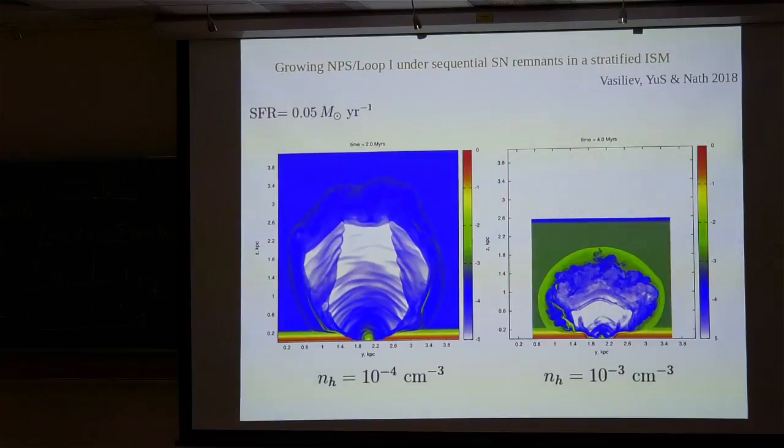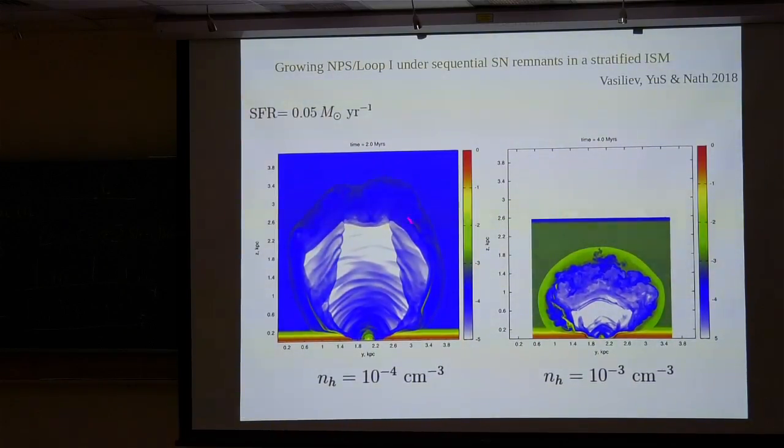For instance, this was our paper with Pratik and Biman and Kartik. Then the paper by Kartik, Biman, and Pratik considered the formation of thermal bubbles by this kind of ejection of energy, supernova explosions from luminosity-driven explosions from the central disk. They assumed a star formation rate to fit the shape of the Fermi bubbles, a supernova star formation rate of 10 times this 4.5, and it's somehow not quite consistent with the observations.